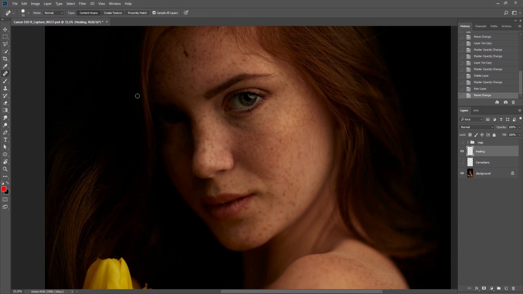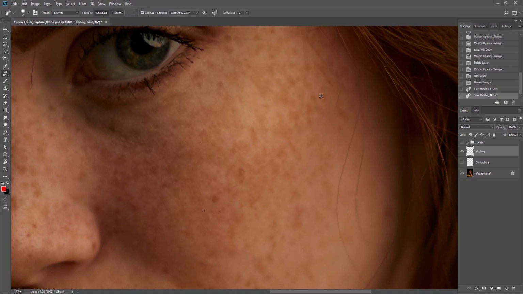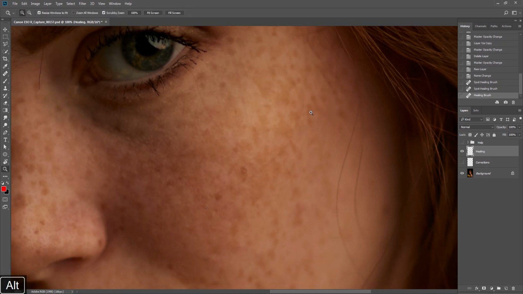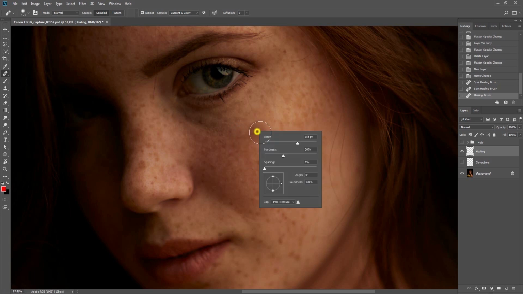I'll use the spot healing brush, and if I see that the Auto tool is not doing very well, I'll switch to the healing brush, with which I can choose the places from which I can get a clean texture to replace the existing one, without relying on the software to do it for me. Change the size of the tool with the large brackets or by holding down Alt with the right mouse button and moving left or right to resize it and up and down to change the hardness.